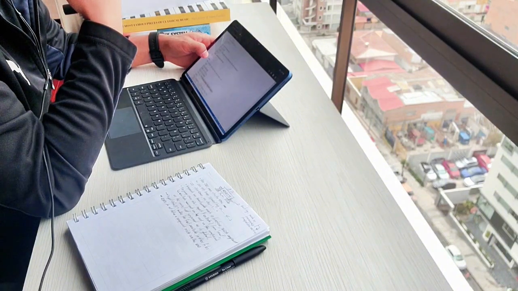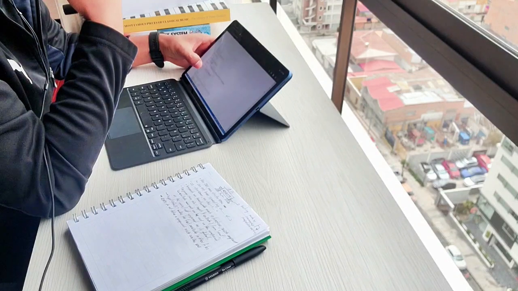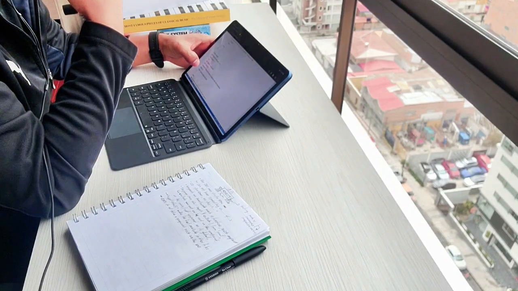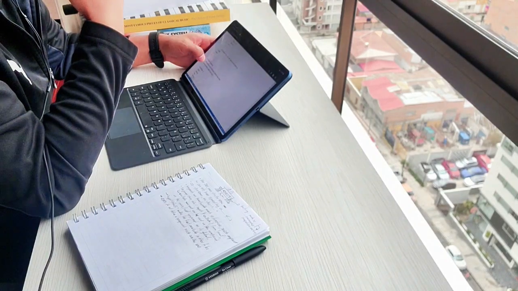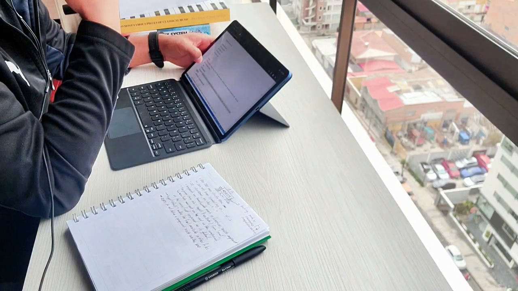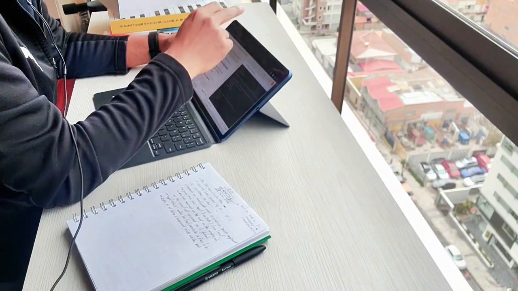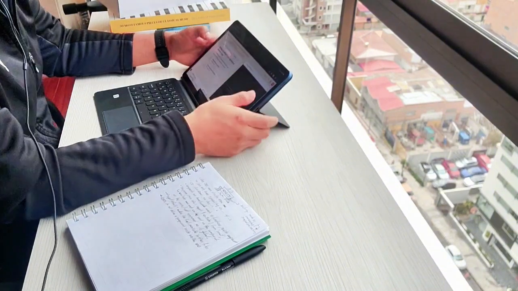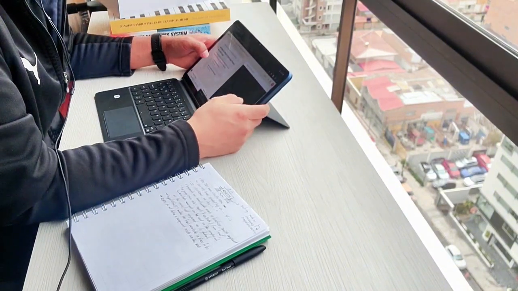Components. How we fetch data from APIs. How we handle routing. I don't know, man. I don't know.